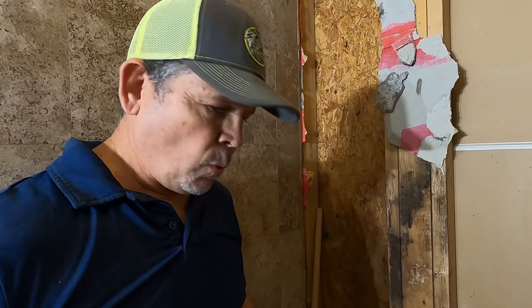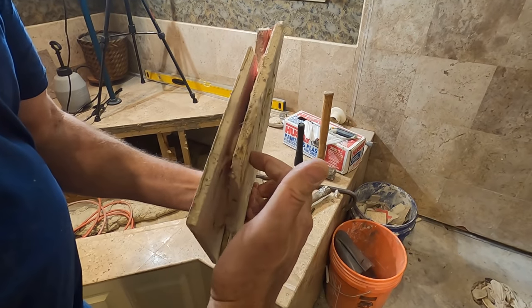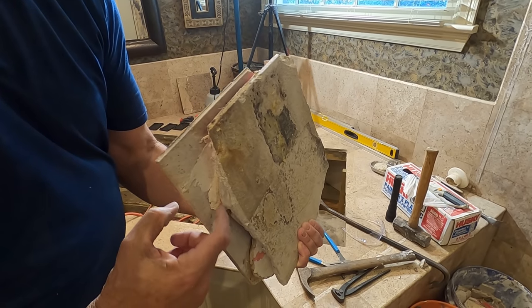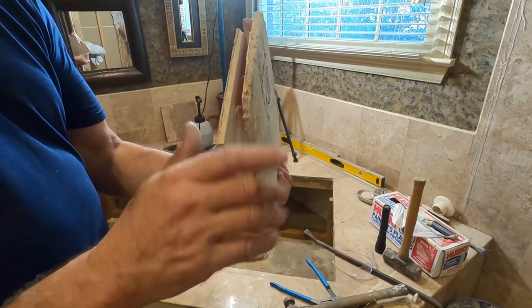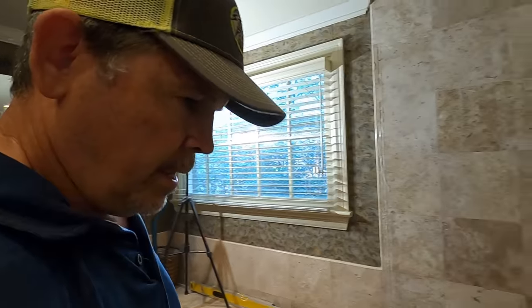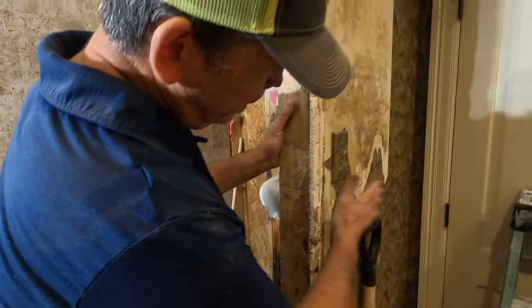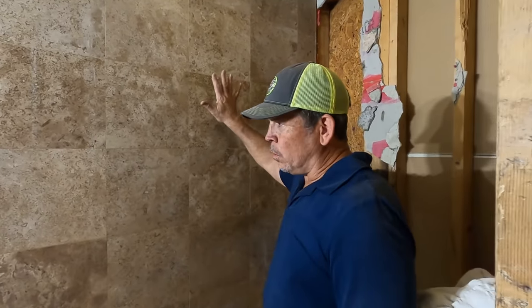The more we go, the more we know we made the right decision to rip this thing out. I put this towel here to protect the plumbing because they want to save those. Here's the backer board — you can see the red guard they put on it. And then they just put dollops of thinset probably on the back of the tile and just pressed them onto the back of the board. I'm probably going to have to reframe a lot of this. And I'm going to take off this drywall, at least at this corner.